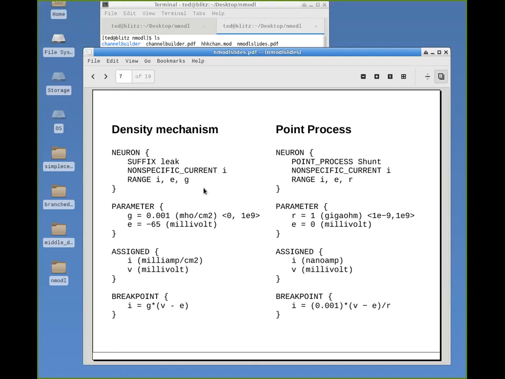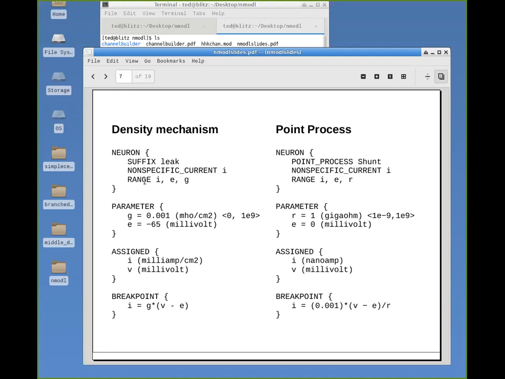The reason for there being such a thing is that oftentimes people just want to assume that ion concentrations and reversal potentials are constant, and that any transmembrane ion fluxes that might occur in the course of the experiment are not going to seriously affect them. So if that's the kind of mechanism you need, or maybe you don't even know what kind of currents are involved, you would declare them as non-specific currents.